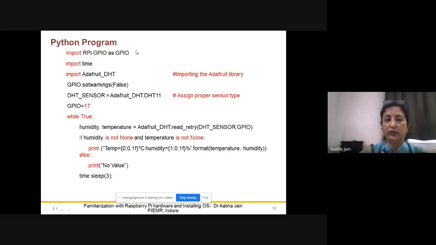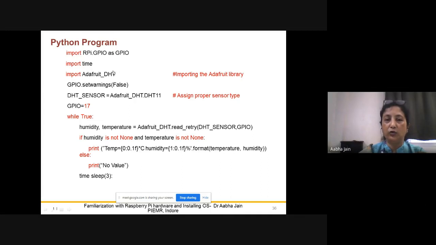This is the Python program we are using to execute our interfacing. First of all, you need to import the library RPi.GPIO as GPIO, then import time just to provide the delay. And this is the Adafruit DHT library which supports this sensor.